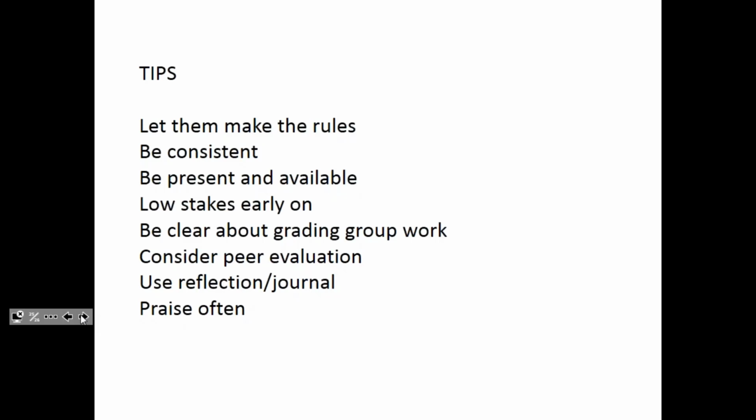Journals and reflections can be really great. I like these as public, but also as private. I've had weekly journals in my student success courses, and my students will share more online in that private space than they will in the other spaces. So that can be really helpful. They'll ask questions that they might not have asked in the public space. So that can be really a great space for them.